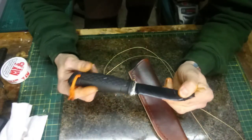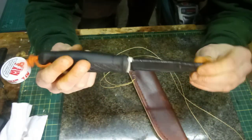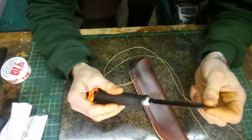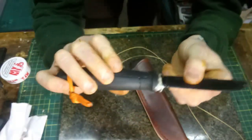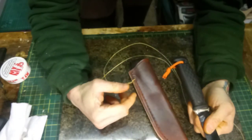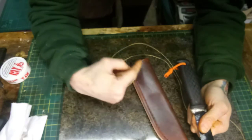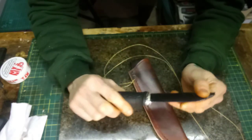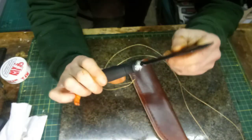One thing you're going to need to do before you start, especially if it's a carbon steel knife, is wrap your blade up — oil it or wax it, wrap it real tight in cling film, and some electrical tape doesn't hurt either if you've got it, just to protect the blade. Because even if you think your sheath is dry, any moisture in it when you apply heat to the outside is going to steam on the inside, and nothing's going to rust the blade quicker — apart from maybe salt water — but steam will eat away at your blade.